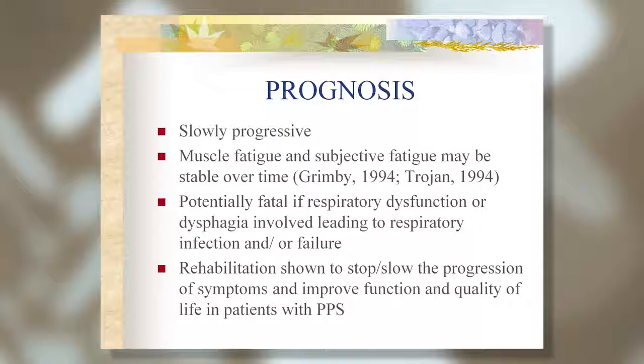The most serious cases of post-polio syndrome are the ones that include respiratory dysfunction or swallowing problems, because those can lead to secondary lung infections, respiratory failure, and could cause death. But studies have shown us that rehab interventions can slow the progression of symptoms and improve function and quality of life in patients with post-polio syndrome. So certainly making the changes you can is worthwhile.